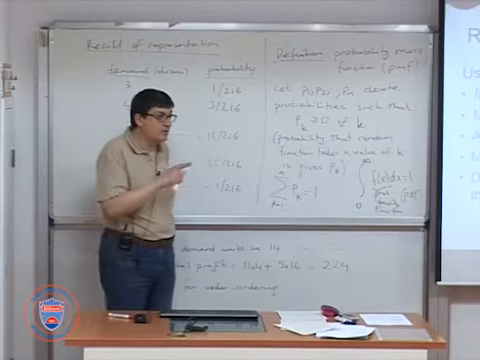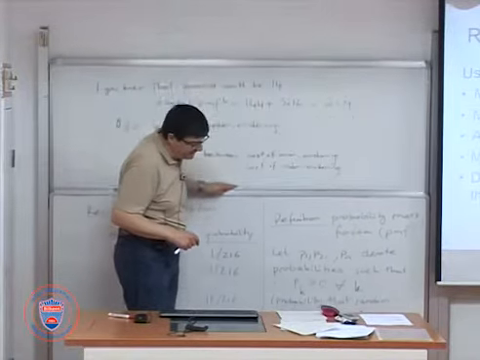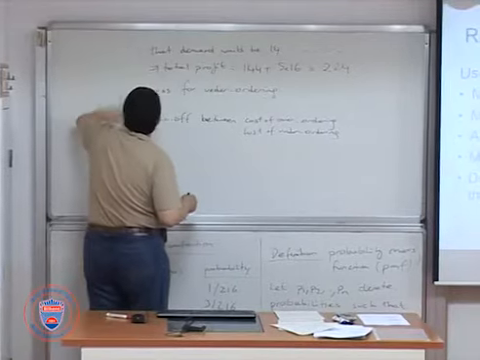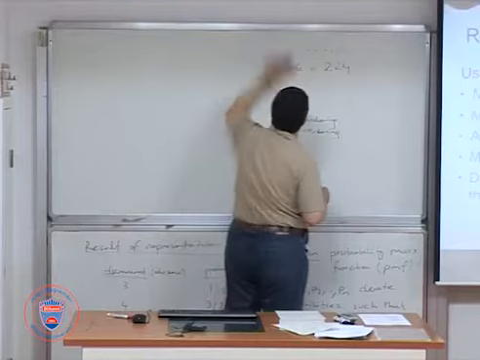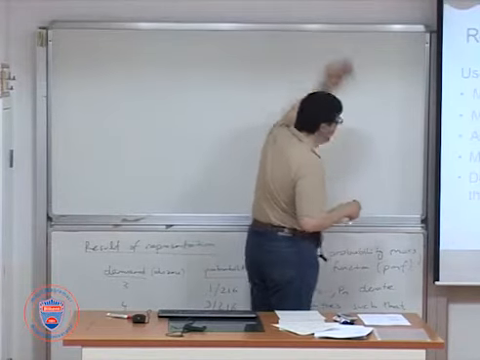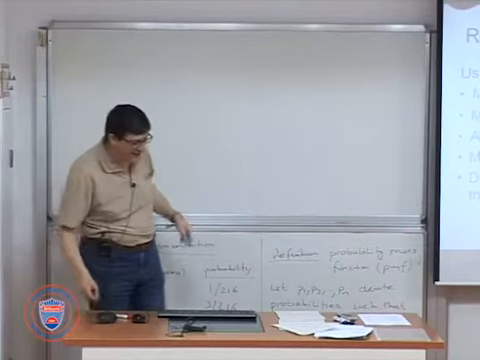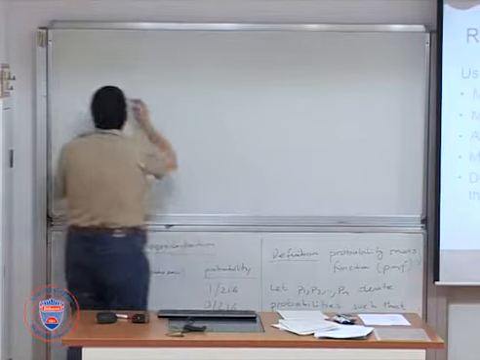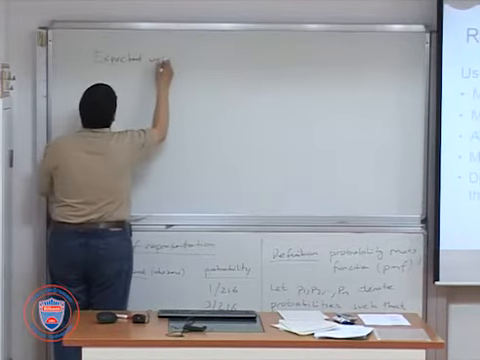Okay. Any questions? Okay. Now, one other definition, and this is the final one. And that's the expected value. Now, remember, we have been talking about expected values, but we never defined it. Now, we are in a position of defining the expected value. So this is called the expected value.